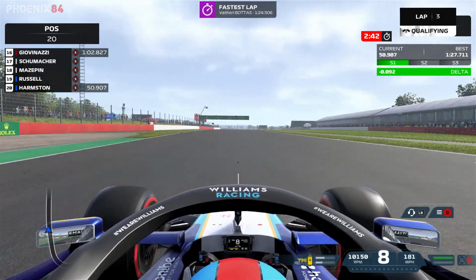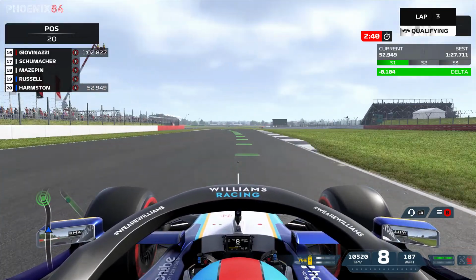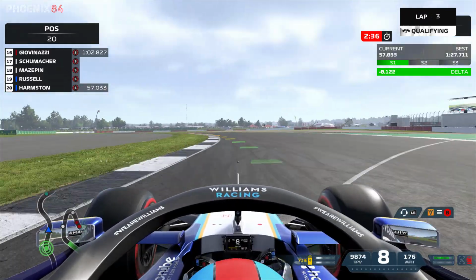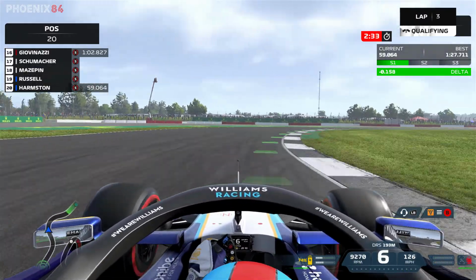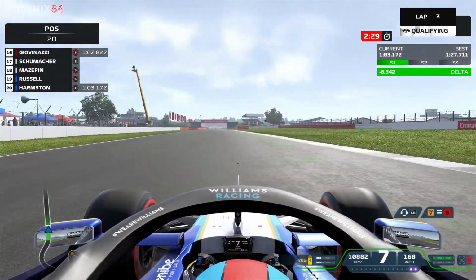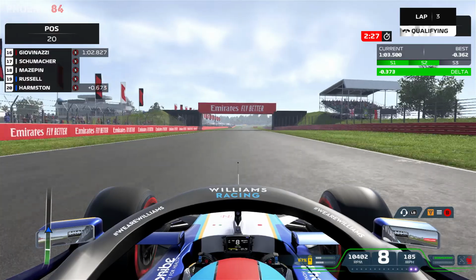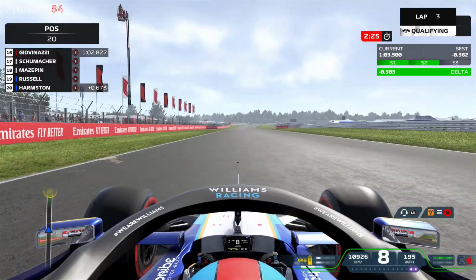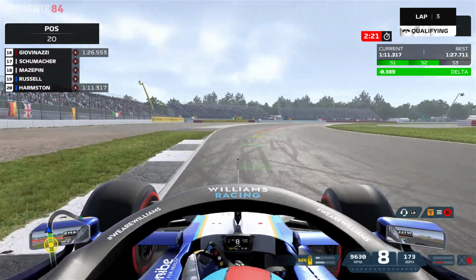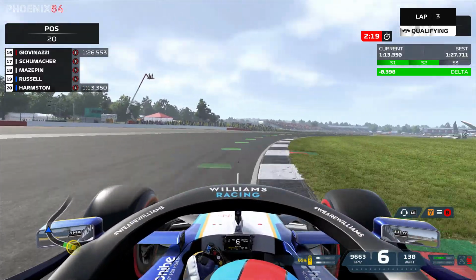That corner, Copse, was a pain on F1 2020, and is even worse on F1 2021. Maggotts and Becketts was a pain on F1 2020, and is even worse on F1 2021. The rest of the lap, I'm not too bad. You can see we're half a second slower than Giovinazzi in the second sector. We are gaining some time.